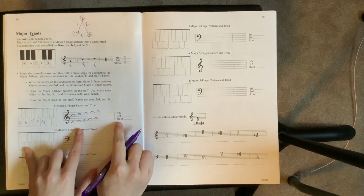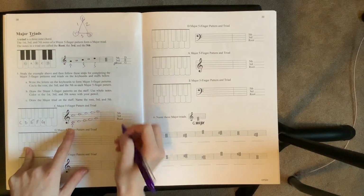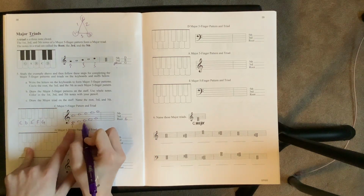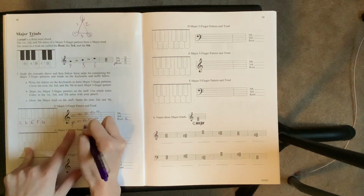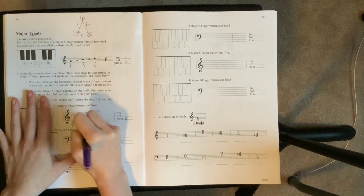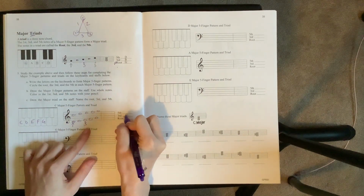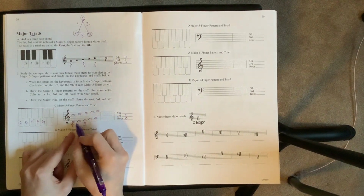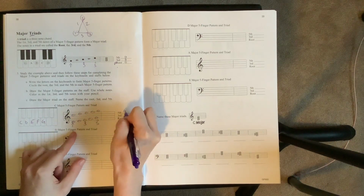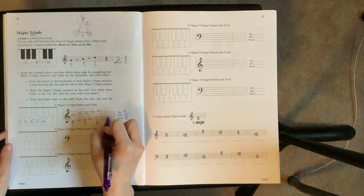So what is my root here? My root is the first scale degree. That's my root, so that is C. My third scale degree, so C, D, E. 1, 2, 3, E. Oops, I meant to write... See, this is why it needs to be erasable, guys, because I just always make mistakes. It needs to be your third scale degree, and that's E. 1, 2, 3, 4, 5. So fifth scale degree, and that's G. So we have C, E, and G.